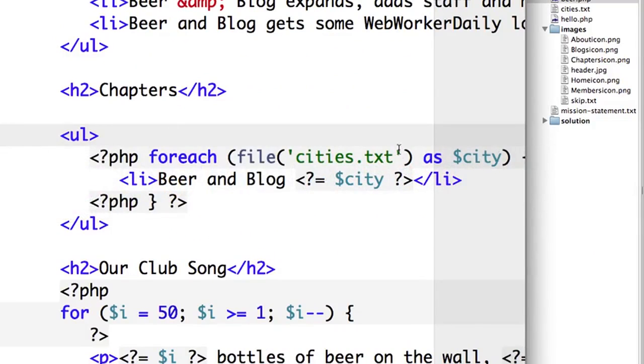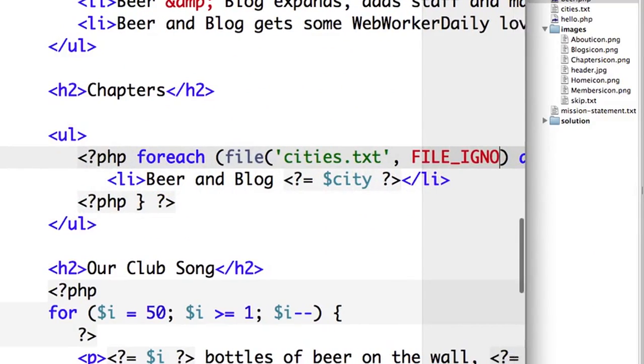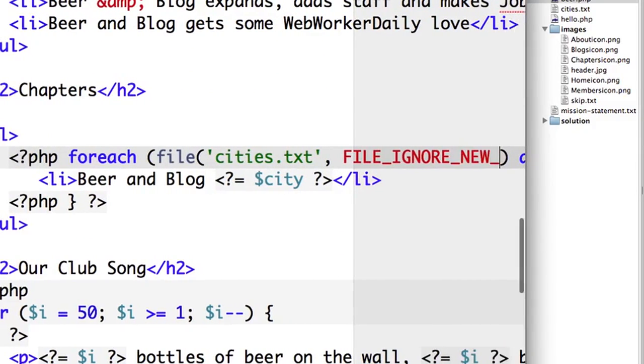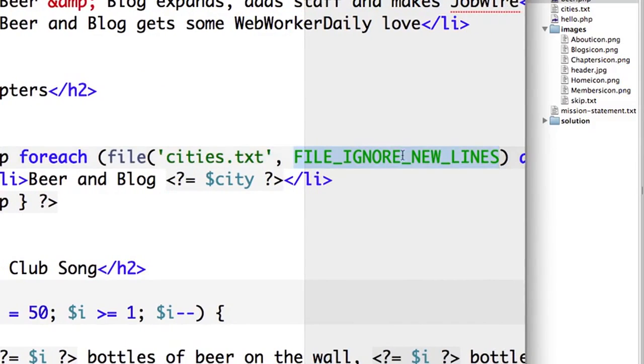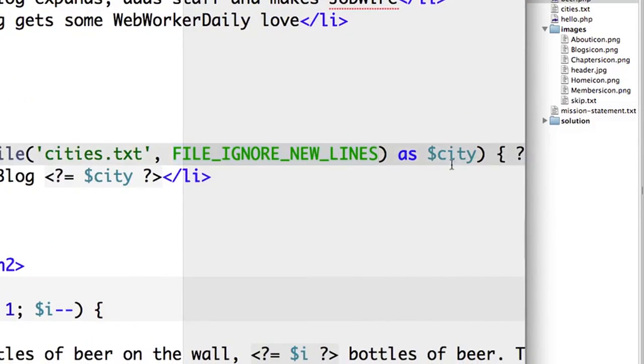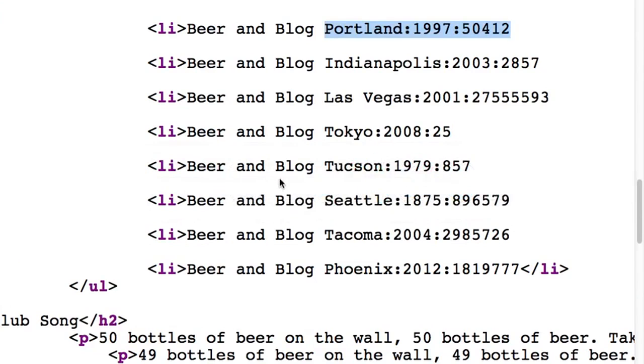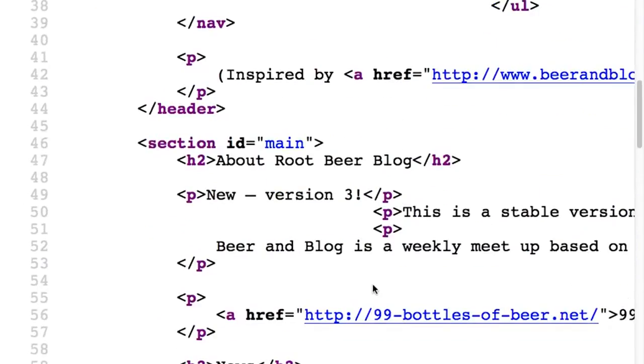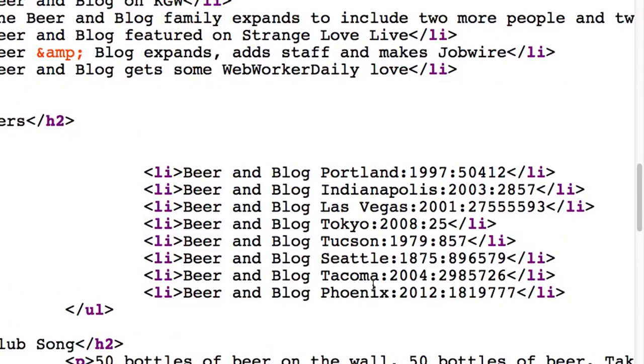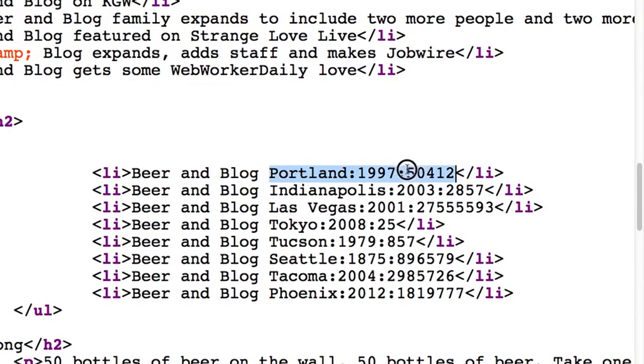Yeah, so we can say file ignore new lines. My editor made that green, so it recognizes that. If we refresh it now, there's no new line at the end of that.